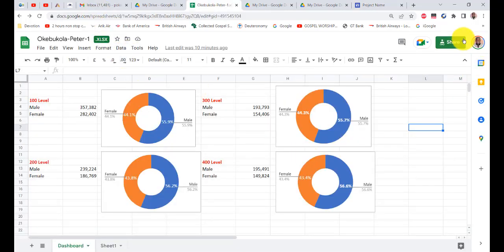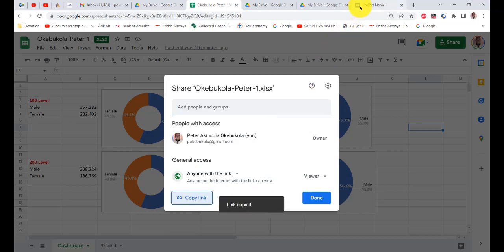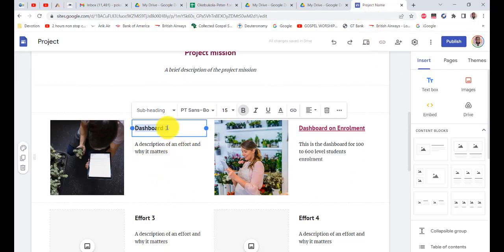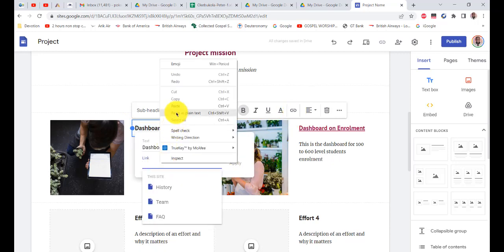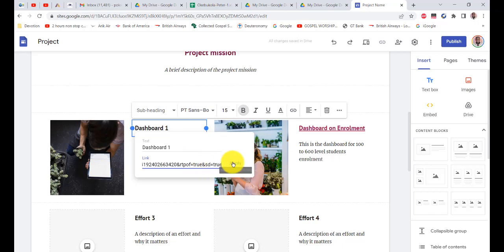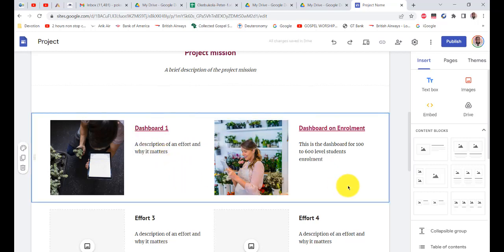So this is the thing. We did share here, and we came to here. We say viewer, so we had everything all set up here. So you just say this link. This is the link we copied, and we're taking it to this. So here you highlight the whole thing like this, and you can see this chain linking. This is nice. So you can right click on this to say paste. It's the same thing. So you say apply. Yeah, so it has given you that. So you can modify this and all that.